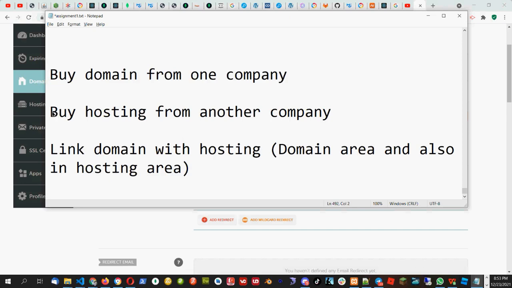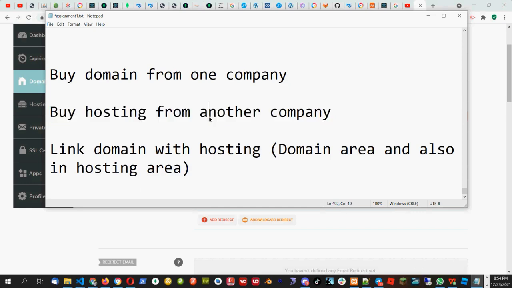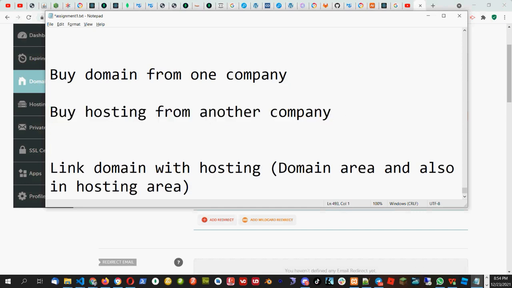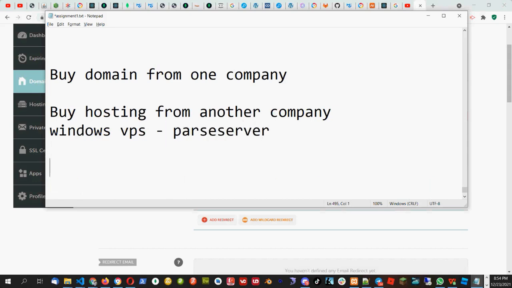Today I already bought hosting from one company, and there are many companies who provide hosting. You can search for Windows VPS, virtual private server. I have a VPS where I will be hosting my Parse server.